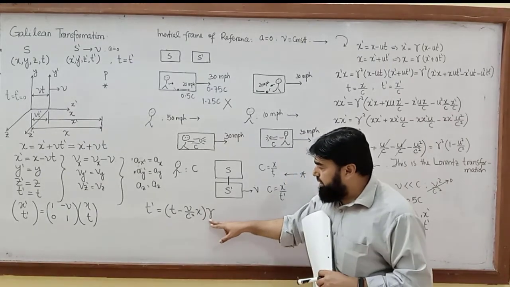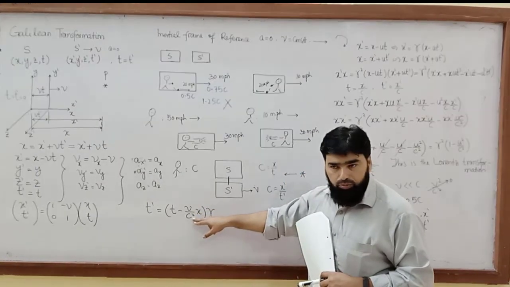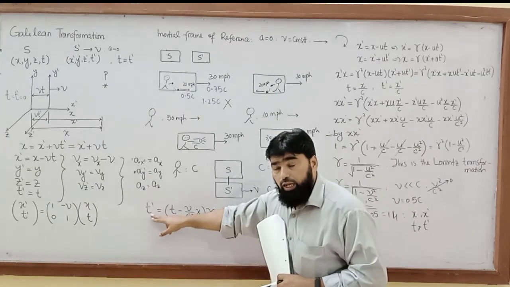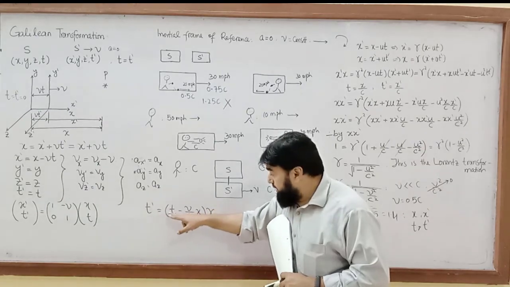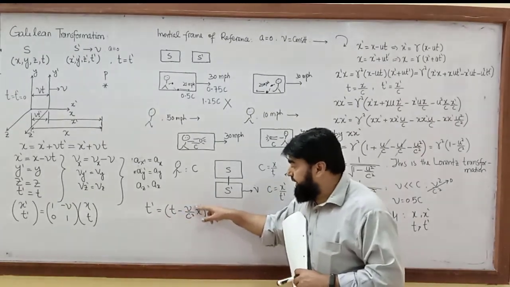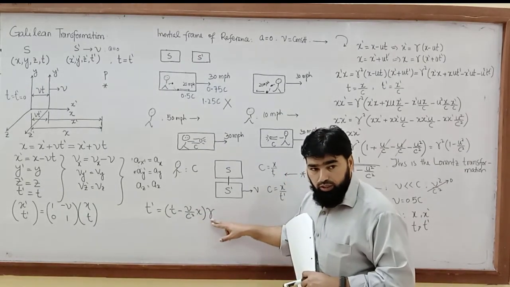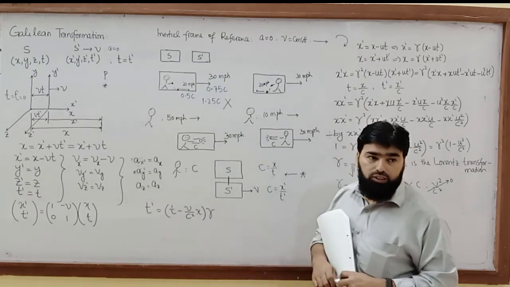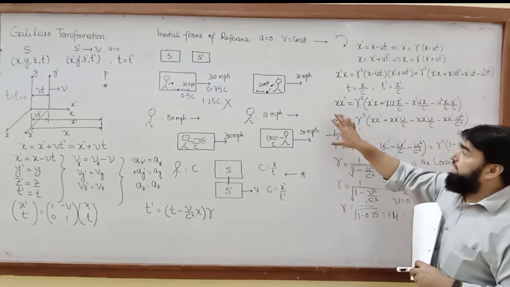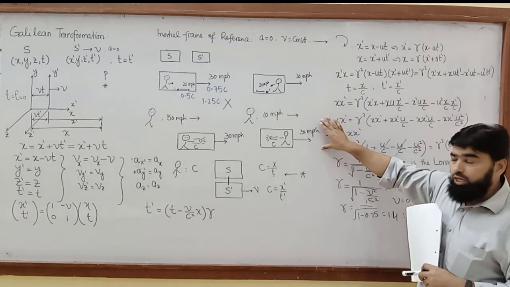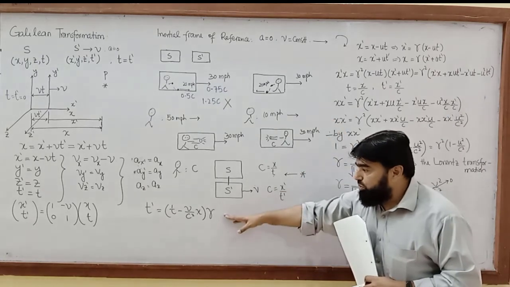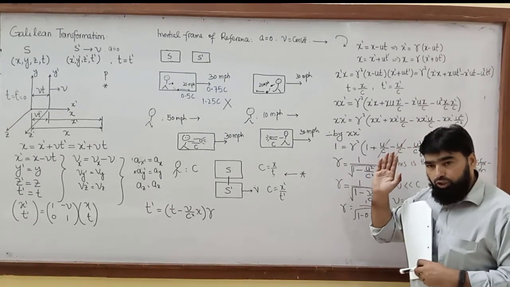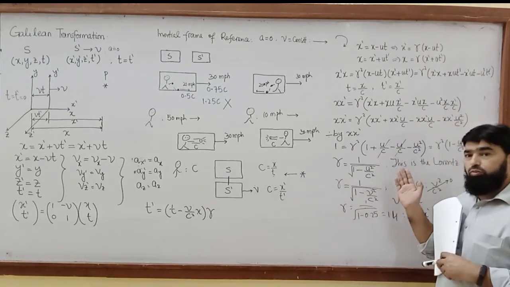Now when our speed is comparable to the speed of light, high speeds we are talking about, t prime is the time which is measured by the moving frame. Here, t is being subtracted by a number, and gamma is also greater than 1. So this comes out to be less, and this gives that the two times are no more the same. The Galilean transformation told us that the two space coordinates are not the same. Here, this told us that time is also relative. It is different for two frames. Time is different for a stationary frame, and time is different for the moving frame.